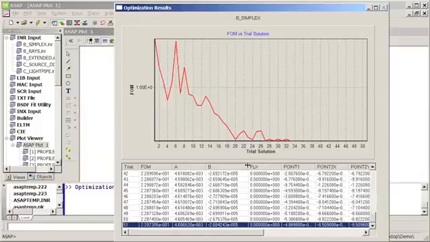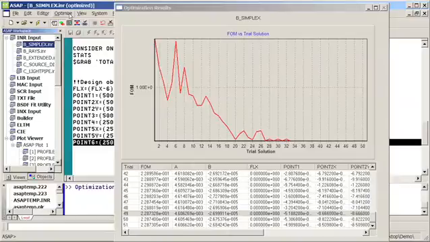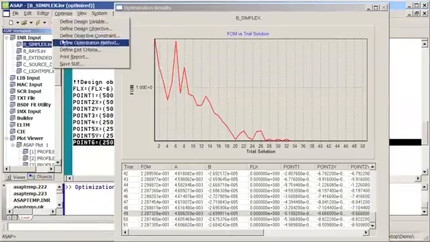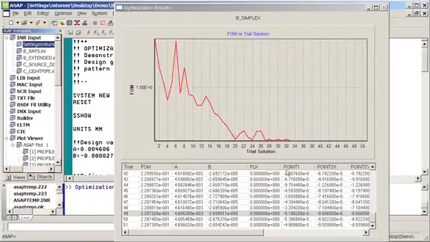So what we can do now is take a look at one of the solutions in particular, and it doesn't matter which one. I'm simply going to highlight one of the files in my optimization results dialog box, and on the Optimize menu, select to save the system under evaluation. And I'm just going to call this number 49 since that's the trial number. You can select any name that you'd like and just click the Save button, and you'll notice that this file is now available to you in your INR input menu.